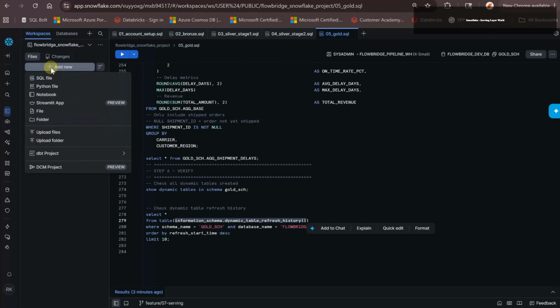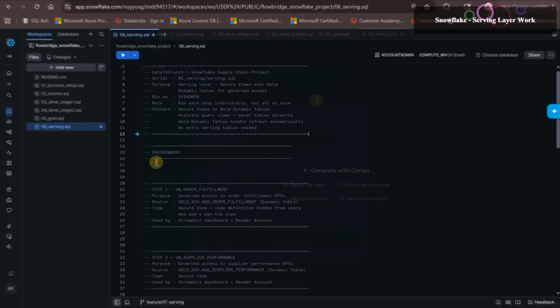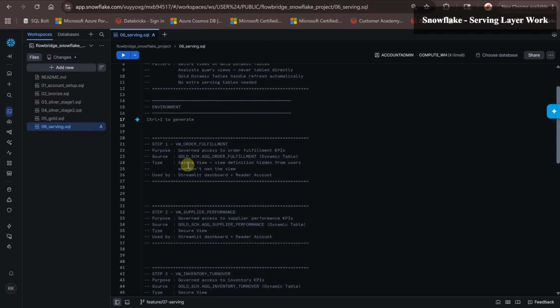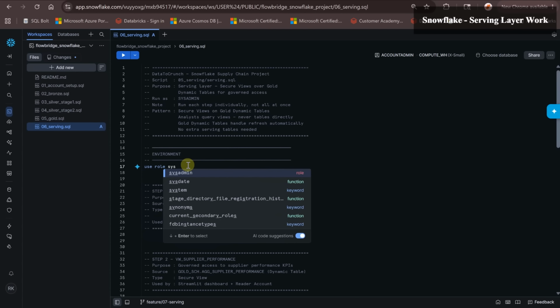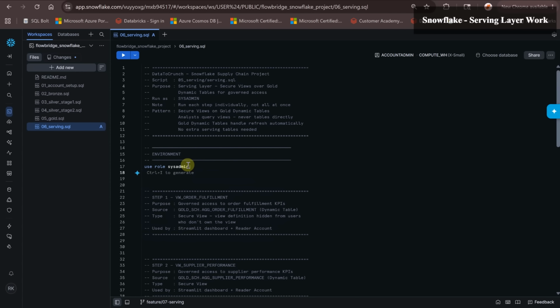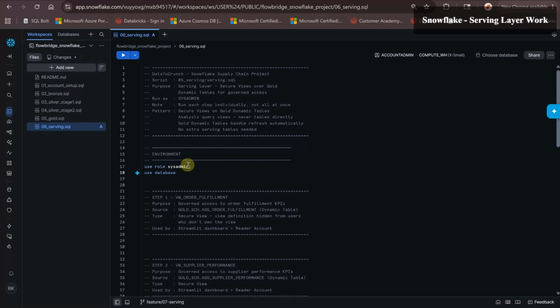Switch back to files. We are going to create new file here. Add new SQL file, 06, let's say serving. With our serving layer, first we will set up our environment. For this, we are going to use sysadmin role. Then database would be our dev database.